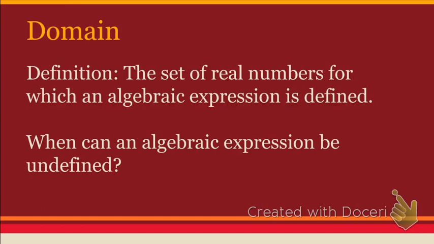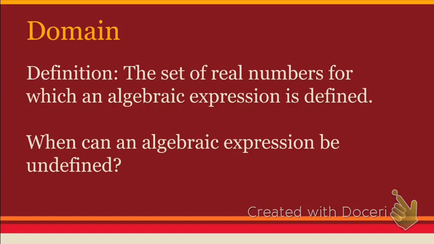Two that should come to mind are dividing by 0. Like 4 divided by 2 is defined as 2, or like 10 plus 5 is defined as 15. But 2 divided by 0, division is not defined when dividing by 0. So that's one time when rational expressions will have an undefined answer. Another time will be if you're taking the square root of a negative number. We haven't learned about imaginary numbers yet, but it's not a real number answer when you take the square root of a negative number. So those are the two cases.